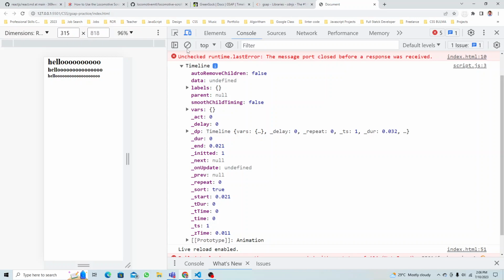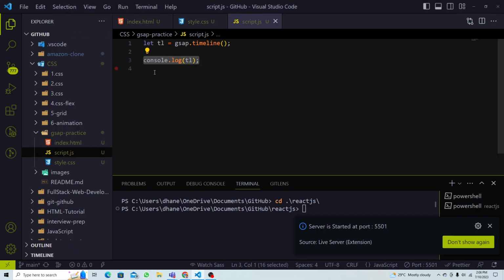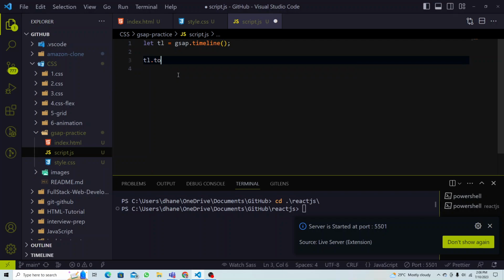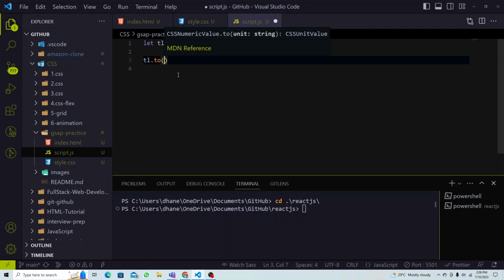So let's try what I know already, right? A little bit of timeline. Okay, so what we're gonna do, let's say you have this timeline. How are you gonna use it now? You just call the timeline like this, right? And then you go timeline dot to, right? To, and then first you give a selection. There will be a selection, right? So if you want to select, let's say, heading 1, right? And then after, the second parameter will be the style you want to apply.